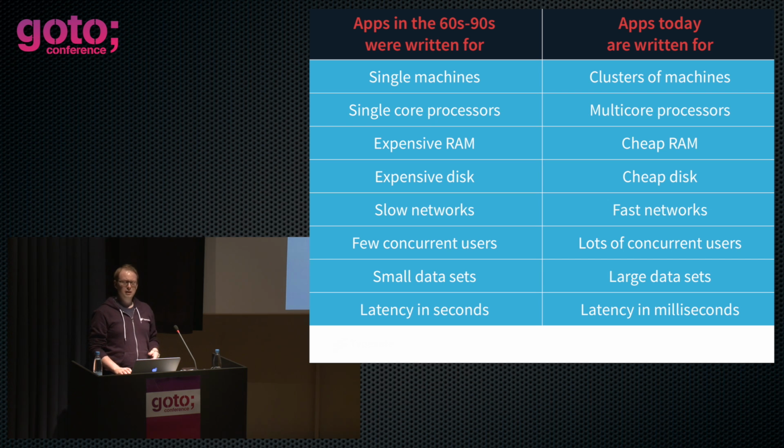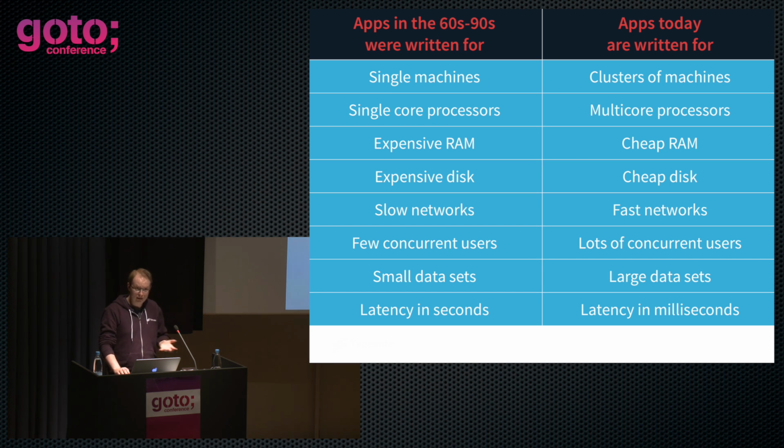We had expensive disk back in the past, really expensive disk. And now disk is super cheap, so we can have a lot of disk. And we had slow networks, and now we have fast networks. Before, we had few concurrent users. Perhaps you had a mainframe or your workstation, and you had tens or hundreds of users, perhaps even in the thousands. But now you can have hundreds of thousands or even millions of users. If you're successful and you release some new app and it goes viral, you might even have tens of millions of users in a very short time.